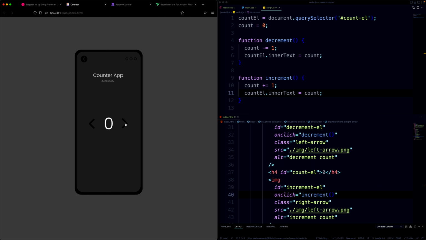So that works, but we still have a few problems that I want to fix. There's a few things that I don't really like. I don't like the fact that this is moving. I'm gonna see if I can fix that. And then I also need to make a reset.